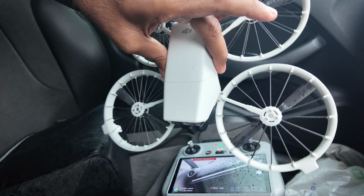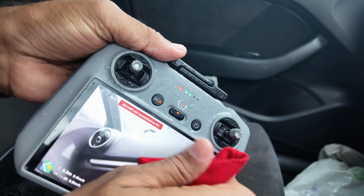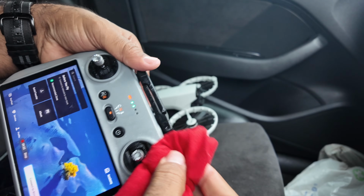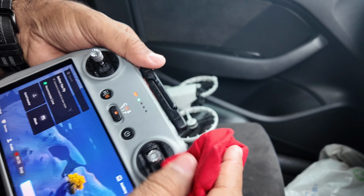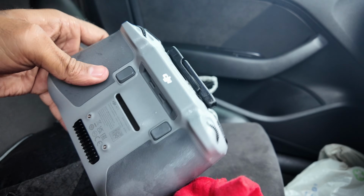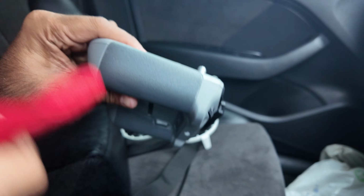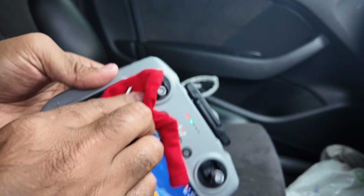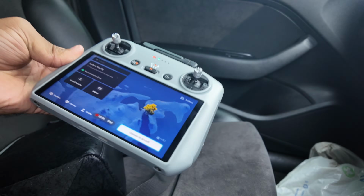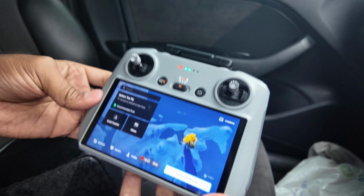Alright, so the drone is clean. Let's clean this controller as well. The controller looks worse. If the water goes inside these joysticks, then this thing is not going to work anymore. It's just going to malfunction. If the water has gone inside the joysticks, then this controller is just going to malfunction and not work properly. All right, it looks clean.